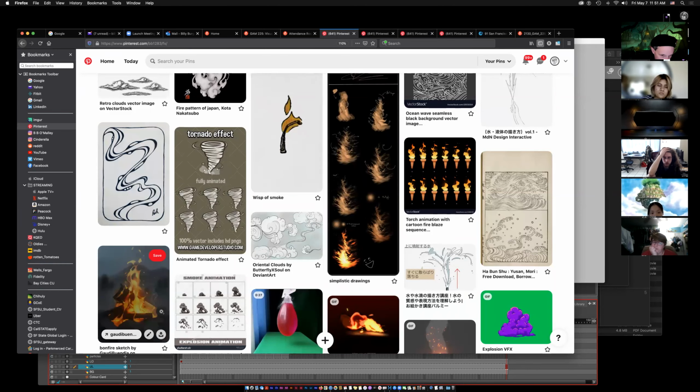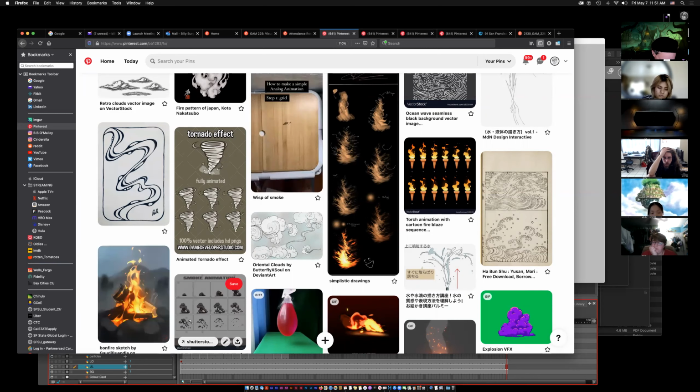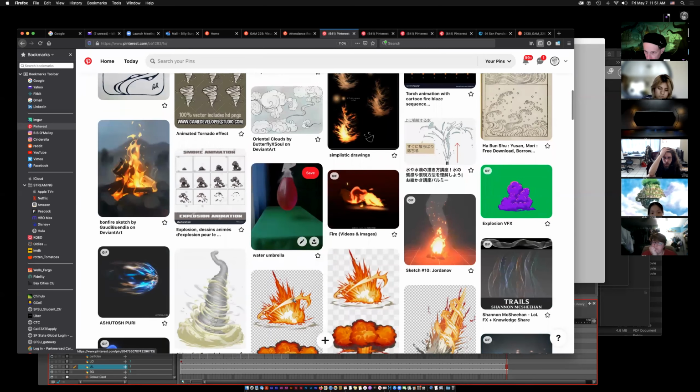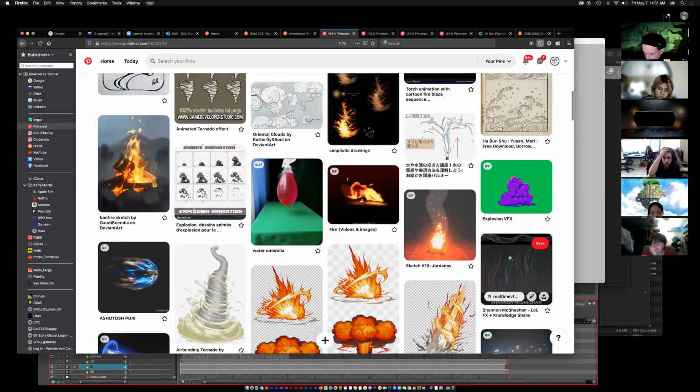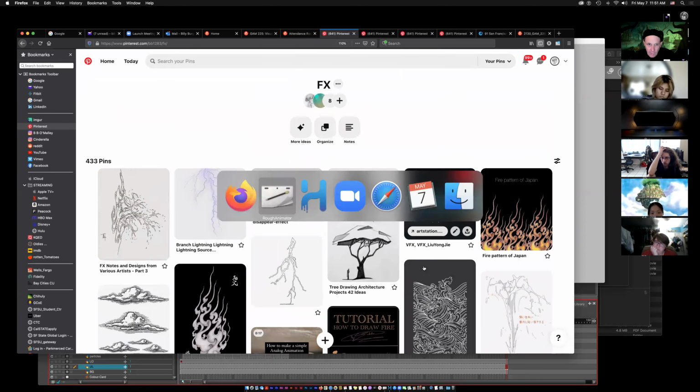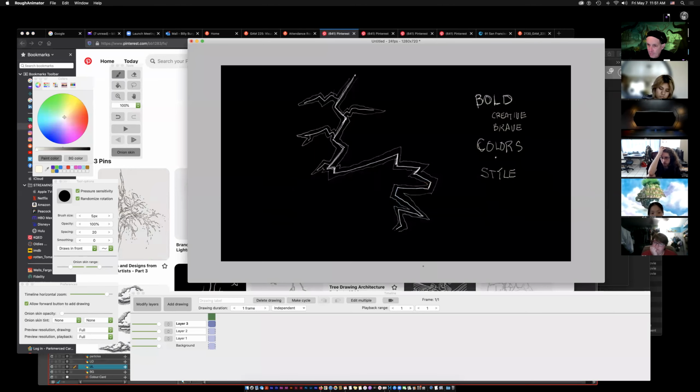Look at the stylization on this smoke right here, it's really cool. This is a pretty realistic looking fire. This smoke has a little bit of style going on behind it. These little vapor trails have a really cool style. So the points there for next week are get as far along with your final as you can, being bold and paying attention to what your colors will look like and what kind of style you're using. I champion the idea of using and experimenting with as much style as you possibly can.